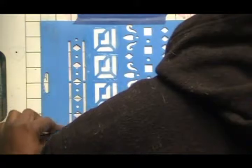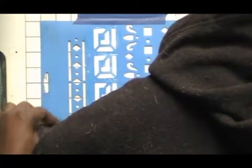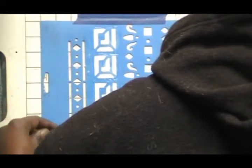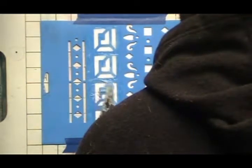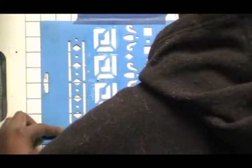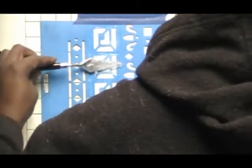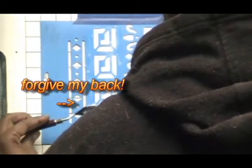Like I say, this is the kind of painting that you would want to do like a day in advance or something like that. That's all. Just make sure it evenly goes over everything. It's not, like I say, it's not that difficult. Just, you know, scrape the excess off. If you see a gap in there, just scrape it all off.